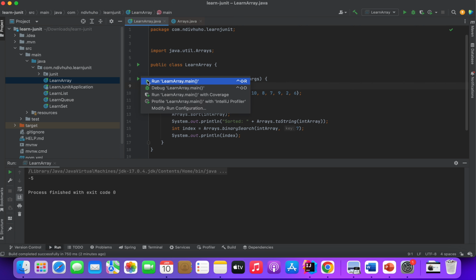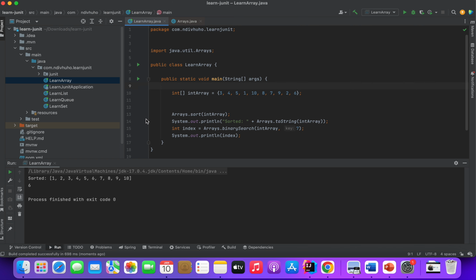If we run it, you see that now value 7 is on index 6. So it's 0, 1, 2, 3, 4, 5, 6. And if we search, say we're searching value 5, value 5 is on index 4: 0, 1, 2, 3, 4.